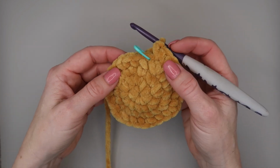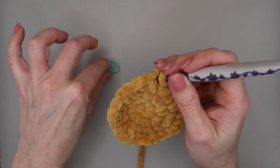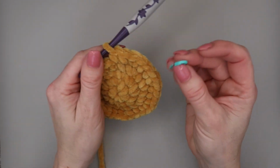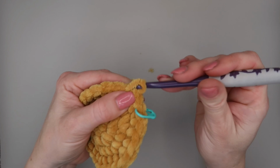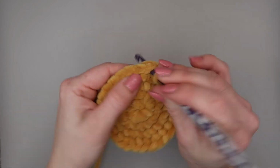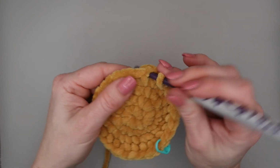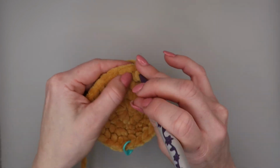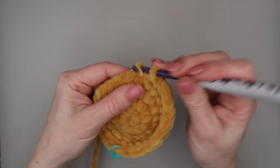Now we're back to the beginning where our stitch marker is, and once again we're going to put our first stitch right there. And this time, this is round 5, we're simply going to single crochet all the way around. So for 28 single crochets, I'm going to mark my first one again. So I've already got 2 there. Here is 3 and 4 and 5. Here's 6 and 7 and 8. Here's 9 and 10 and 11 and 12. Ooh, 12. Here's 13 and 14.